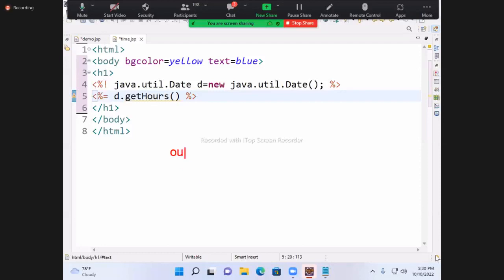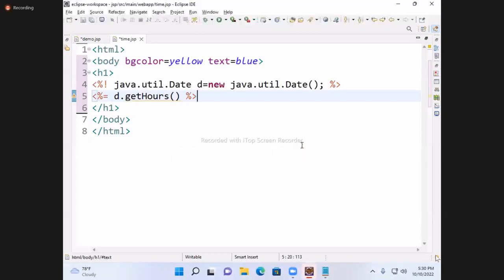It is nothing but like this: out.println(d.getHours()). That is equal because it is an expression. So we can write a colon and print it; this colon is printed with HTML. One more again, d.getMinutes(), same style, colon, then d.getSeconds().